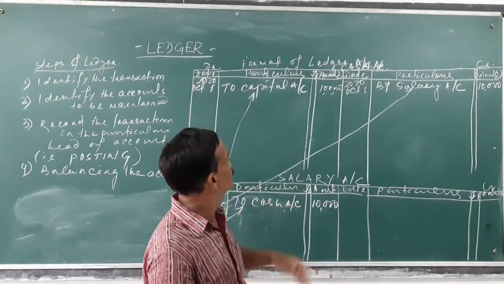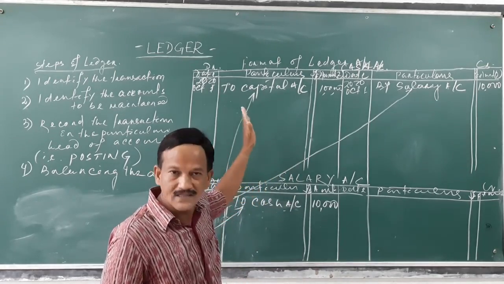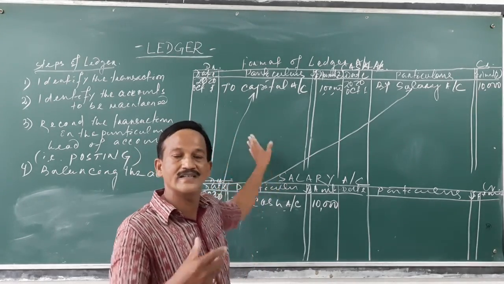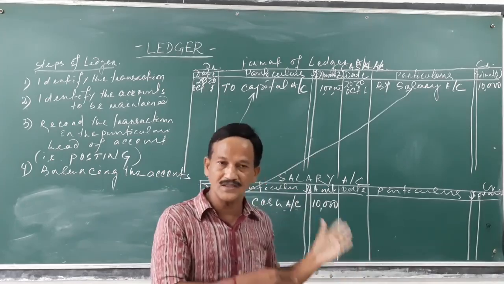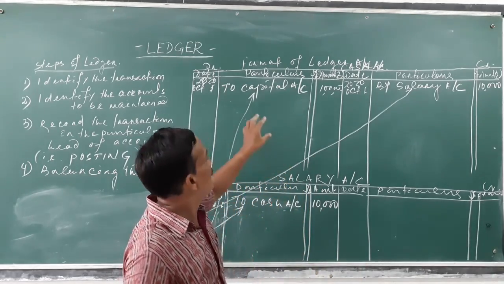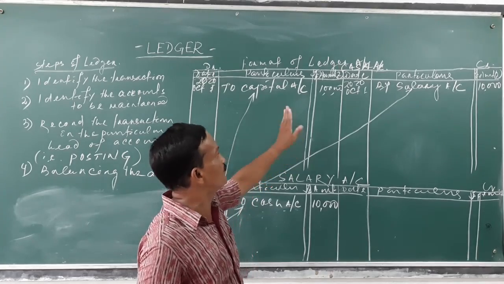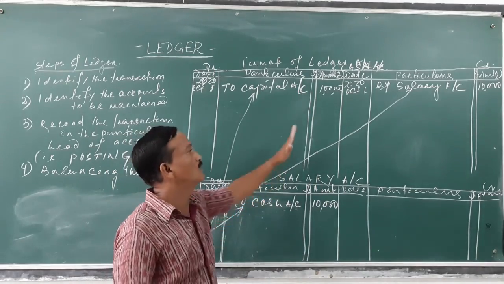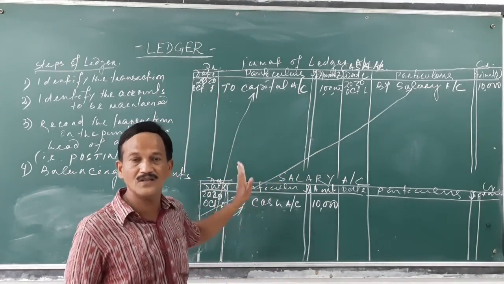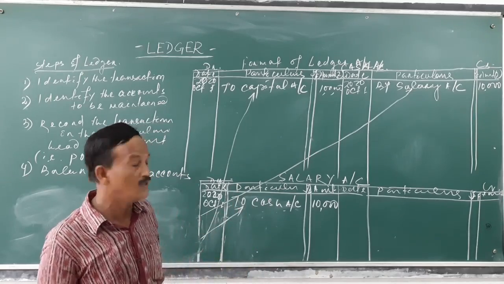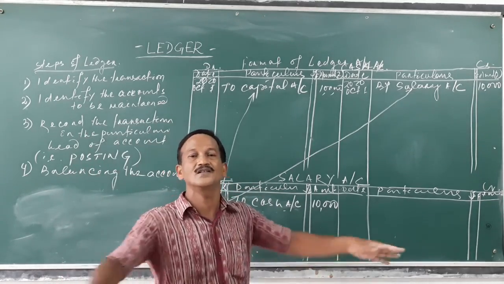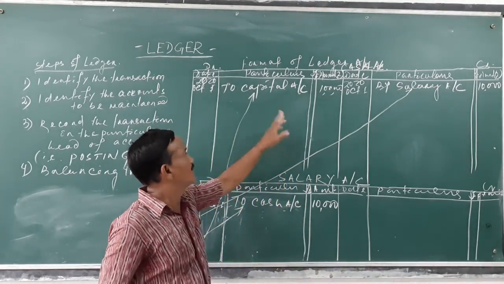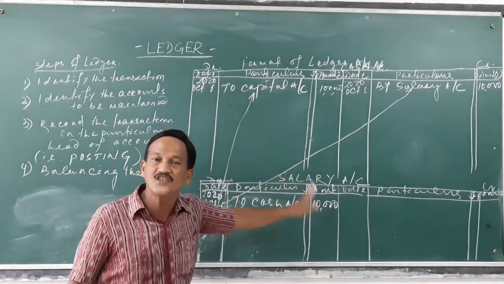The journal is the secondary book of entry, because it records the transactions first, and the ledger is recorded after the journal. And the ledger is the principal book of entry because the principal accounts are maintained. Various accounts are maintained on which you will prepare your profit and loss account and balance sheet. Without ledger accounts, we cannot prepare the financial statements. So that's why we need the balancing of the ledger accounts.